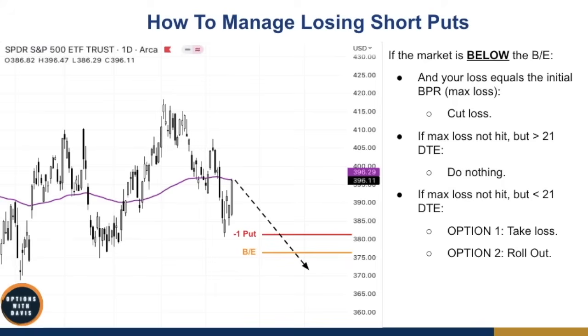Now, the second option would be to roll it out, right? So if you still have a bullish take on this and you think that the market can rebound, you think that the market is pretty oversold, then you can choose to roll out. When you're rolling out, you are actually getting more credit again, and when you have more credit, it helps to buffer to the downside in case the market continues to move lower. But at the same time, if the market does come back up, then you're going to make a little bit more as well, because each time when you roll, you're going to receive credit.